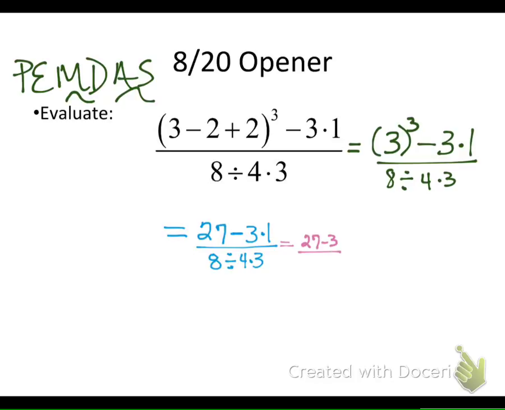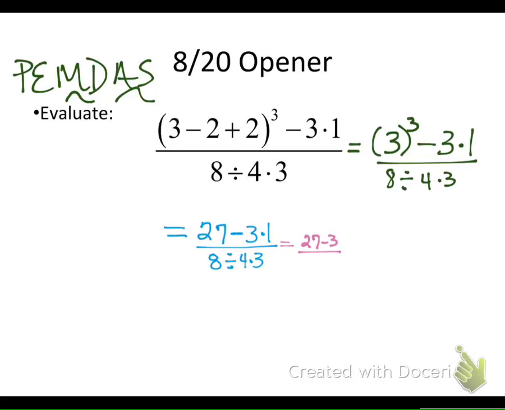Okay, yes, you have multiplication and division, right? Now remember, multiplication and division, you do them at the same time. You can do the division first or the multiplication first. So we're going to do it left to right. So what does that mean? What am I going to do first? Multiplication, division, you do whichever one comes first, left to right. They go hand in hand. Yeah, you're going to do the division. So what's 8 divided by 4?